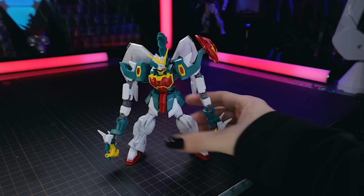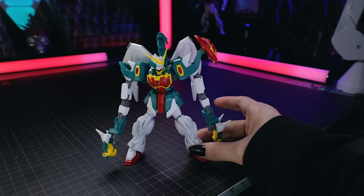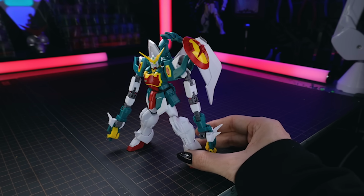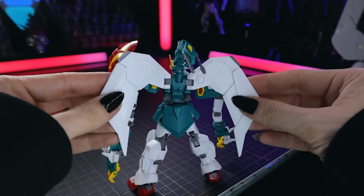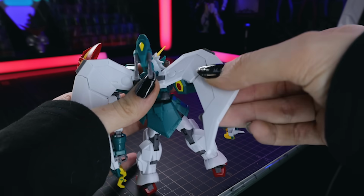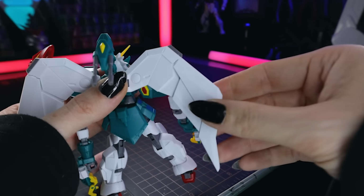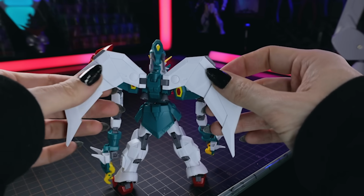So finally now onto the articulation, and because this is vastly the same as Shenlong Gundam, if you want to see absolutely every aspect about the articulation, you can check out that review. For this one I'm just going to take a peek at what is new, and that is the wings around here. So these can flap like so. We do have a rotation on them like this. There's a nice clicking aspect to the expansion of the wings. So that's them all the way in. That is them all the way out.